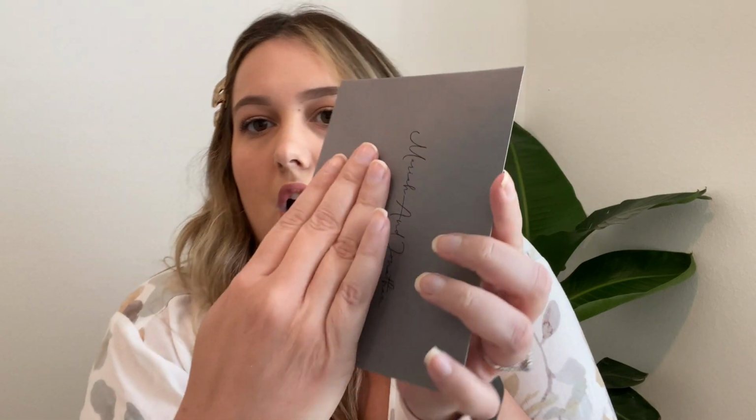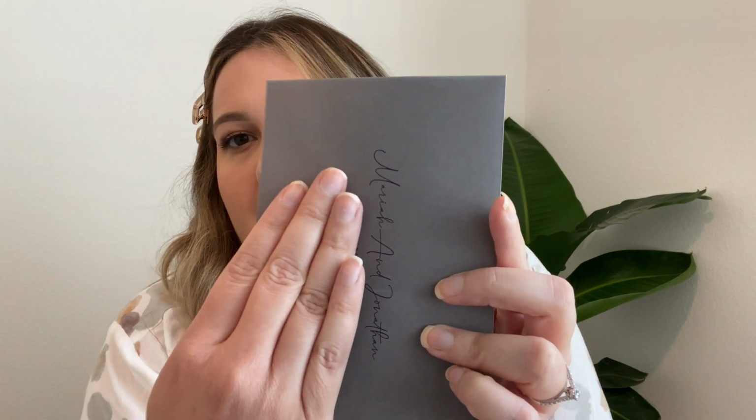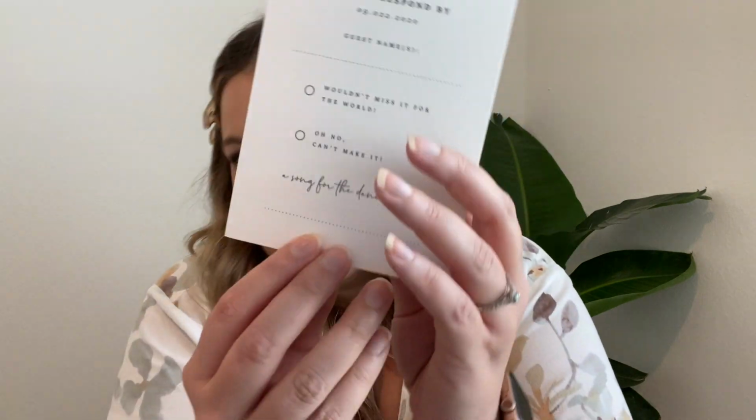So first I will show you our RSVP cards. They also came with a printed envelope with their name and our return address, like that, Mariah and Jonathan. And then our actual RSVP cards. I think these are so pretty. And they have a line at the bottom that says "Song for the Dance Floor." And everybody that RSVP'd so far had some great requests, most of them being Jonas Brothers, because I'm a very big Jonas Brothers fan. So shout out to my friends and family for knowing.